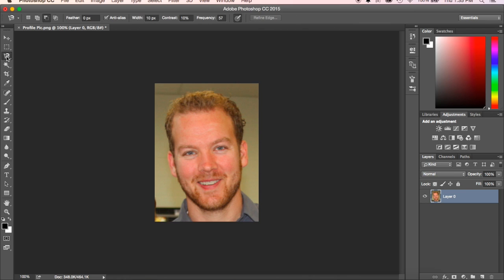Once you've done that, we're going to come over and grab the magnetic lasso tool. Remember, with each of these tools, anytime you see this little arrow on the bottom corner of it, that means there's a tool behind there that we can click on and see what those are. You may initially have just this lasso tool, so click on that arrow or click and hold down, and you can choose the magnetic lasso tool.